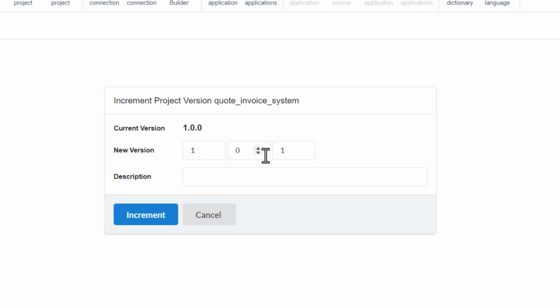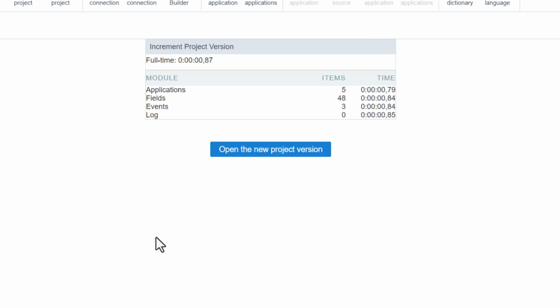Okay, so now I'm going to say version 1.1, and here I will indicate that this is the customer area ready, so I know which step I am at, and I'm also adding here the version 1.01. Okay, and I will click increment. And now Scriptcase has gone ahead and saved those applications for me. Okay, and I can revert back to them, I can copy them, I can reuse them again in any shape or form. It's great. But now I can just go ahead here and click open the new project version, and it will recreate the project with all of the applications, as we will see in a moment.